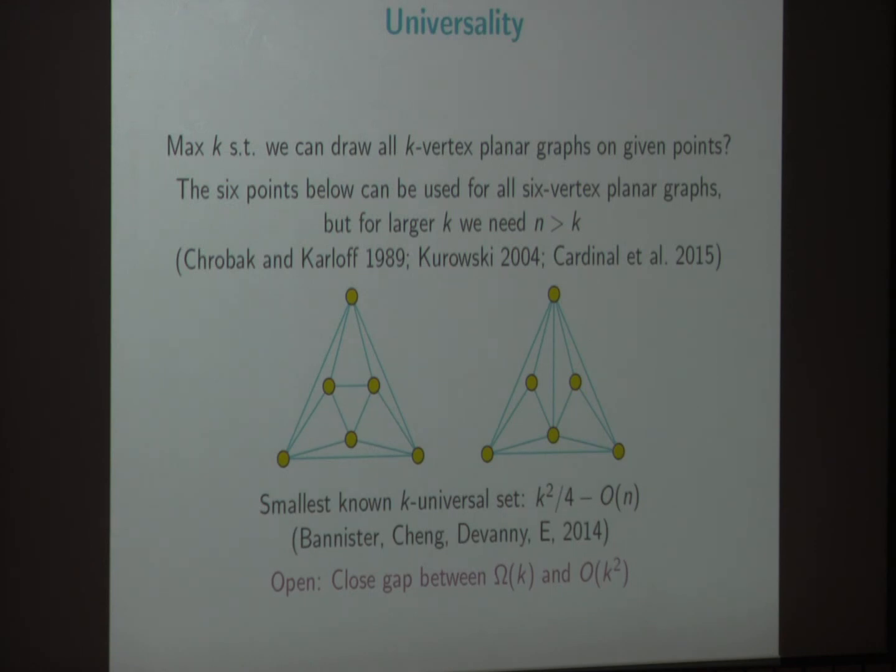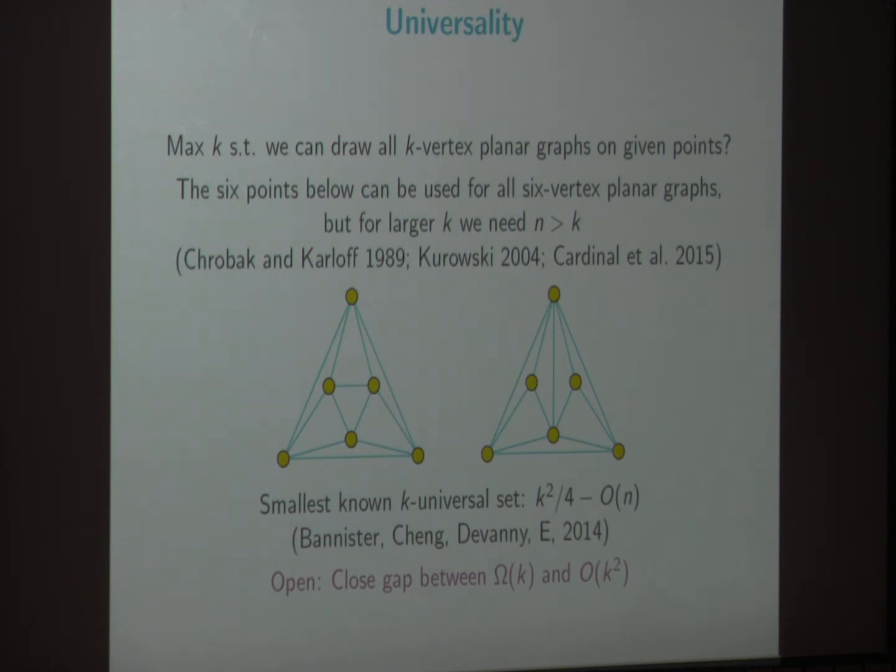And I would like to talk about some of my own work here related to graph drawing. There's this question of universal point sets. A universal point set for the n-vertex planar graphs is a point set such that some subset of it can be used to draw the vertices of any planar graph with straight line edges. So any planar straight line graph can be drawn with its vertices in an n by n grid, therefore the n by n grid is universal for n-vertex planar graphs. But it's not the best universal set that we know of. There are smaller universal point sets that are smaller only by a constant factor.